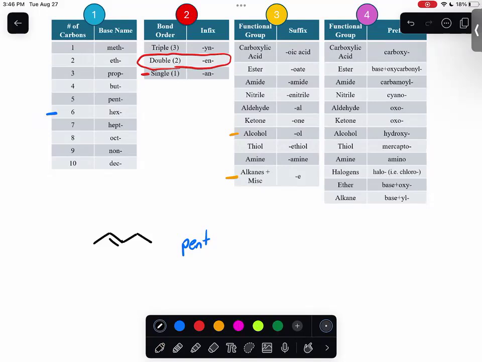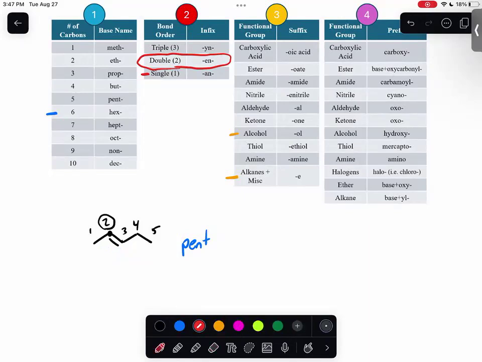So if we're counting these out, 1, 2, 3, 4, and 5, we can do this way, or we can do the opposite direction. But the way that alkenes and alkynes work, so those are double and triple bonds, is the number that we give to it for the locant is the carbon that it starts on. All right, so if we numbered it in the black numbering, it would start on the carbon labeled as 2, but in the blue numbering, it would start as the number 3. So in this case, we know that if we want to give it the lowest number possible, the blues do not matter here, because the black numbering gave us the number 2.